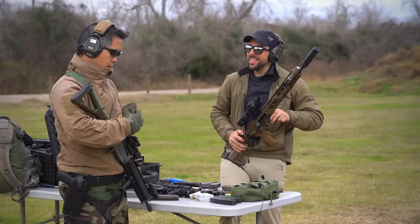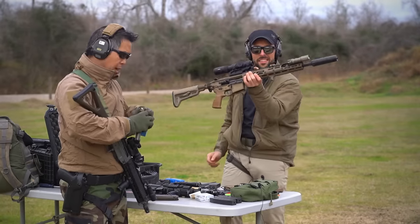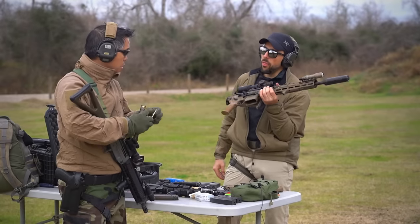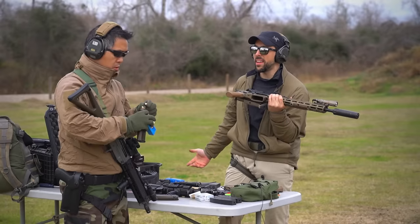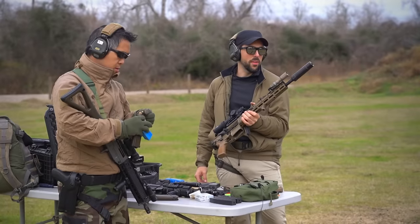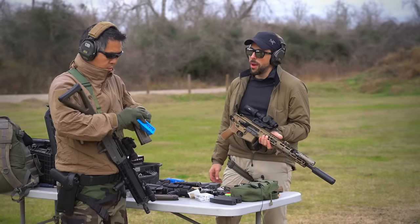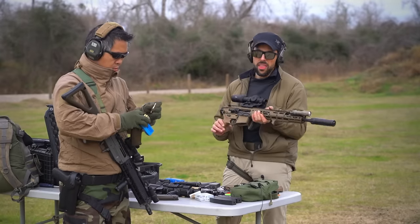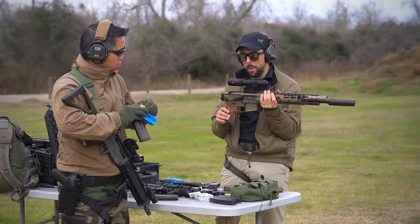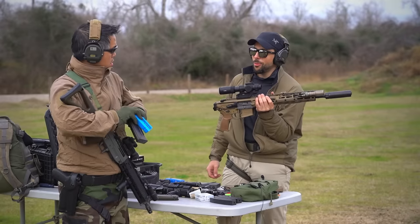It was a good purchase, Henry! In spite of the lack of QD cups. Look — the SCAR, yes, technically you could buy it out of the box and it would work, but it doesn't come with the rail on the SCAR. Both this gun — I'm talking about it like this as if the alternative, i.e. the SCAR — a foldy boy, not AR AR — it comes good to go, but it doesn't. I still make changes to the SCAR: I change the trigger, I change the grip, I change the rail system. Whereas on this, I added the barrel hand-guard retainer thingamabob from Arasaka, switched the stock, and the muzzle device. So yes, we have not found a $3,000 gun that just works when you get it.